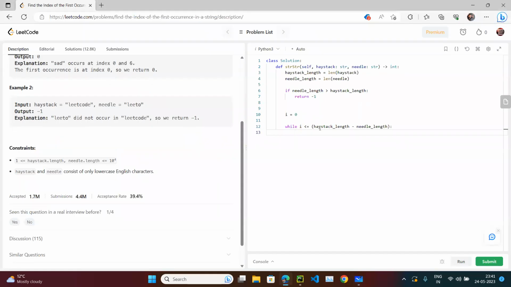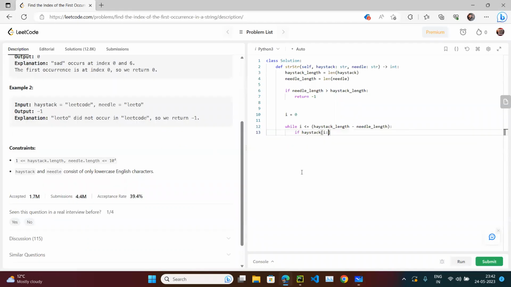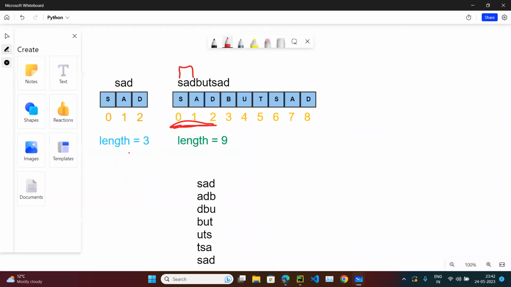So what I will do is, haystack from i till, i means 0, till which index we need to find, the first three. So till the length of my needle.